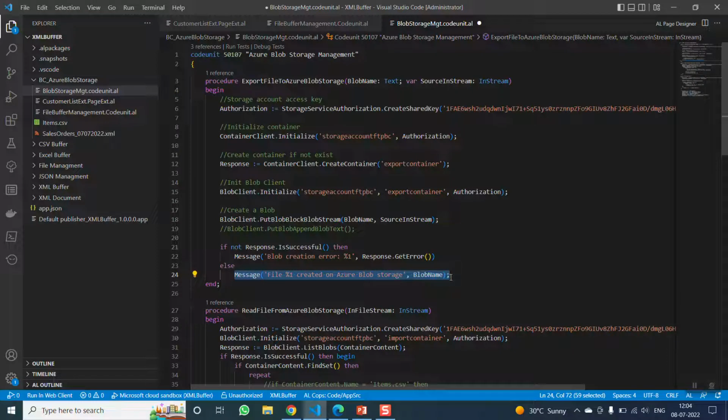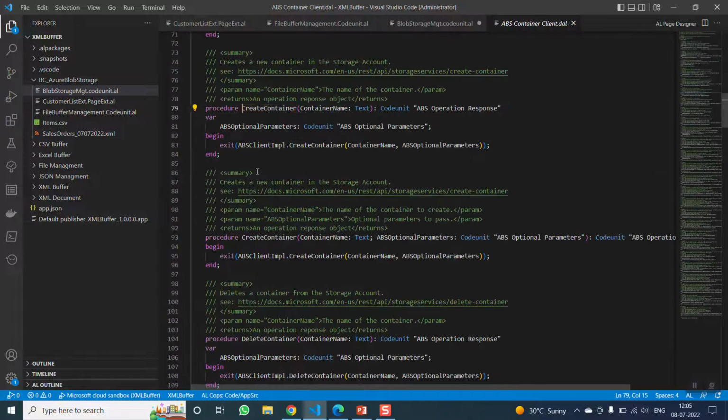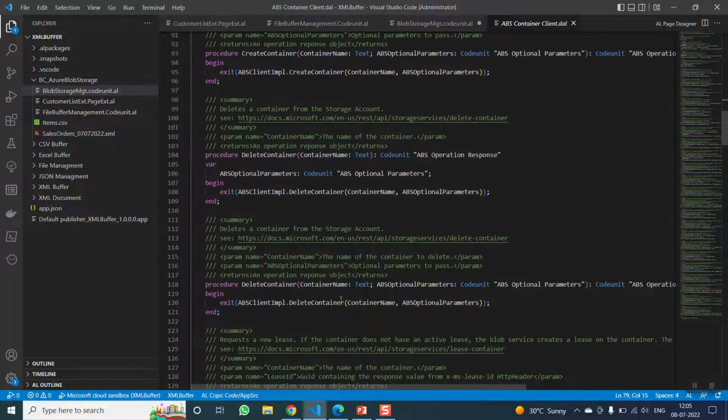Notice here that we are calling the Azure Blob Storage codeunits or functionalities, which means that we are sending an HTTP request to Azure Blob Storage, which I cannot see here. We have codeunits related to Azure Blob Storage where we are sending a request and the responses come in HTTP format.